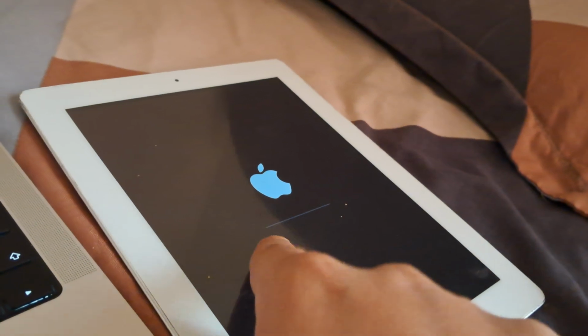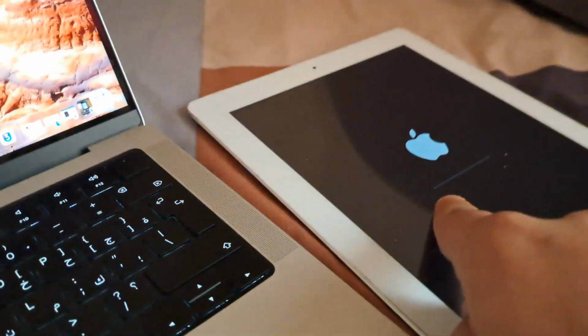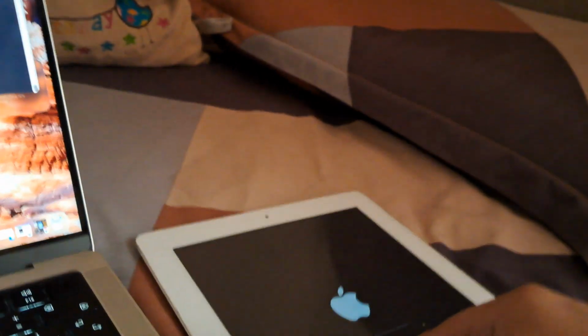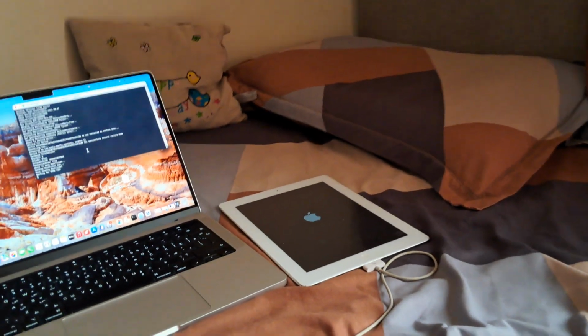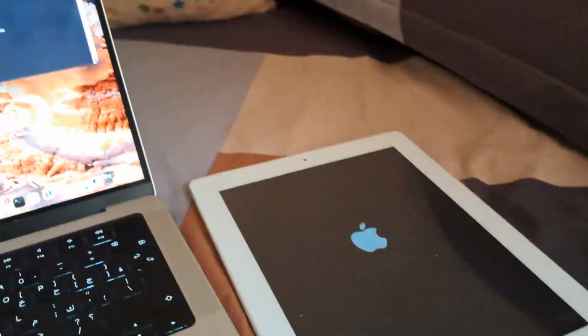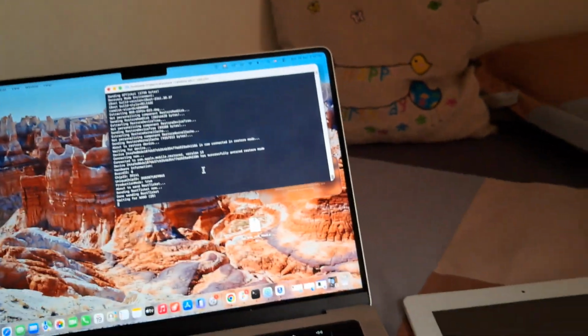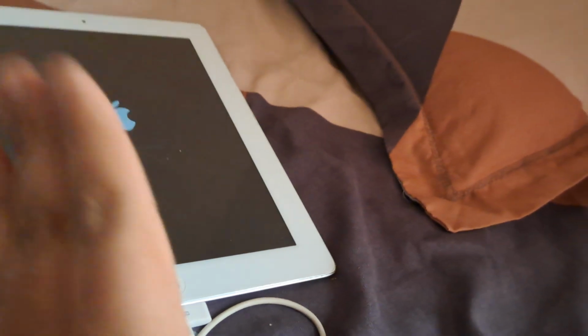As you can see, make sure your iPad is not activation locked, or else you might face activation lock once you downgrade. Keep this plugged into the PC and move away from the PC completely. You're going to wait until the iPad has been fully restored. You're gonna do what the script asks you to do, what your Mac asks you to do. You're gonna do those exact steps, and then you're gonna wait for this. It says waiting for the NAND.